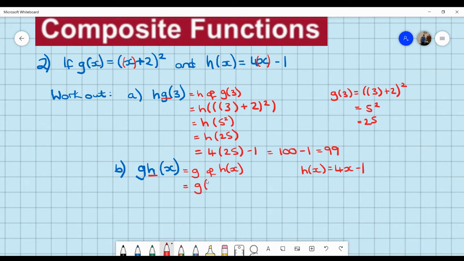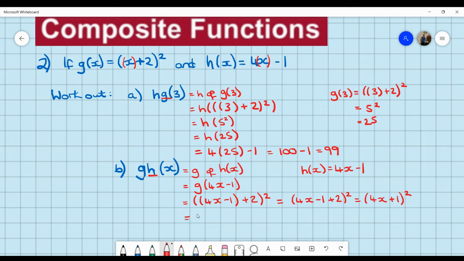So it's now g of 4x minus 1, okay, which is, if we have a look up here, bracket, bracket, 4x minus 1 in that bracket, plus 2, and then squared. So the 4x minus 1 in brackets, they can disappear, giving me 4x minus 1 plus 2 squared, which if I simplify that down is going to give me 4x, and then minus 1 plus 2 gives me plus 1 squared. What you need to be careful of at this time is remember when you're squaring a bracket that you do need to write the bracket out twice.